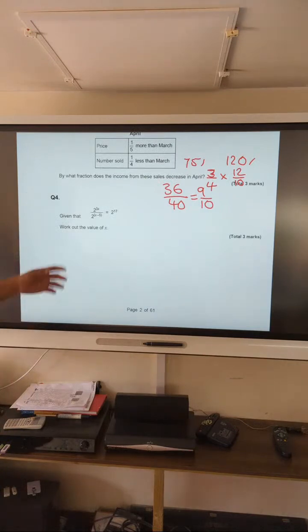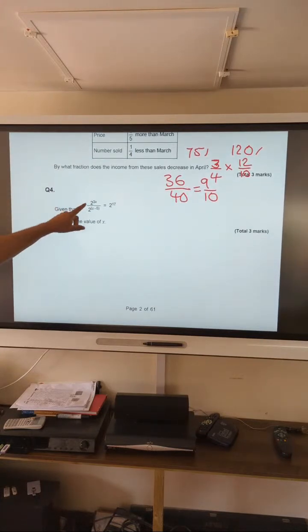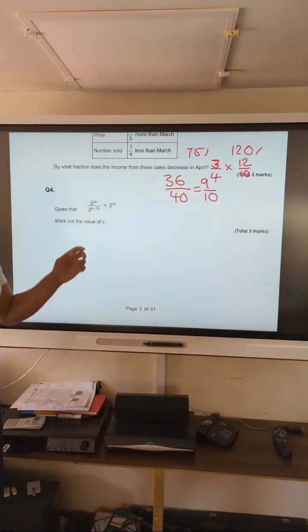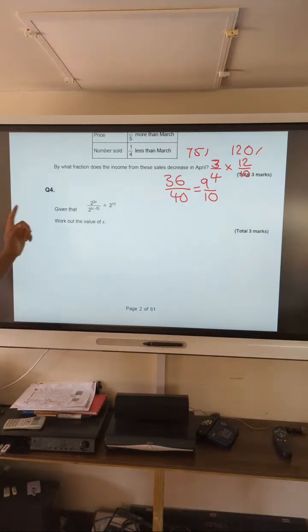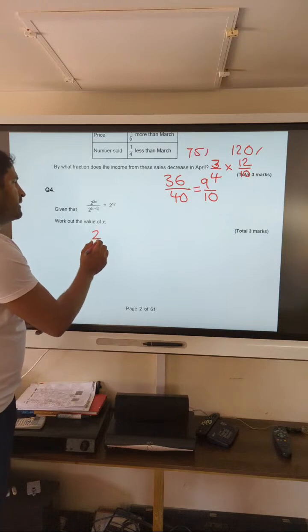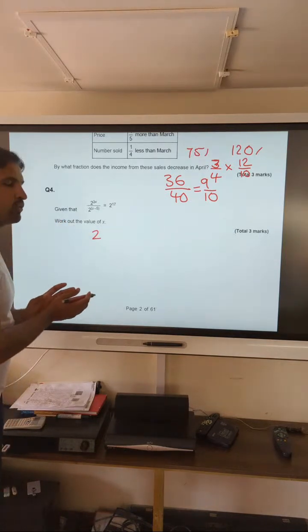Next question here, again a slightly tricky equation to solve. Okay, so we have 2 to the power 3x over 2 to the power x minus 5, which should be equal to 2 to the power 17. One thing is good: everything is in terms of 2 to the power something. So if I just multiply both sides by 2 to the power, or you can write it as a single 2 to the power, then you can actually do that as well.